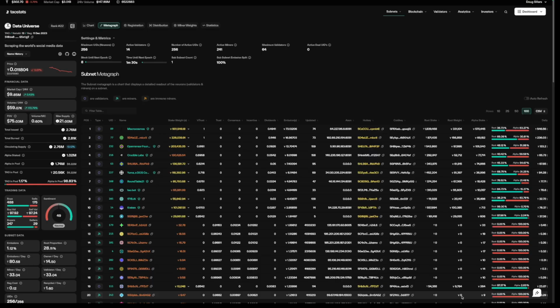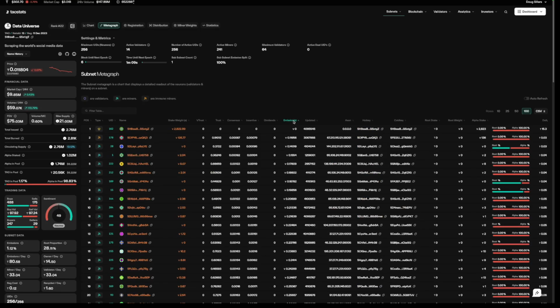How does Bittensor decide to prune? We're here looking at subnet 13. And what happens when a subnet decides to prune is it removes the UIDs with the lowest emission that are not immune and are not owned by the subnet owner. So what we're going to do here is we're going to sort by emission and look at the smallest ones. Now let's say Macrocosmos here wants to remove 100 UIDs.